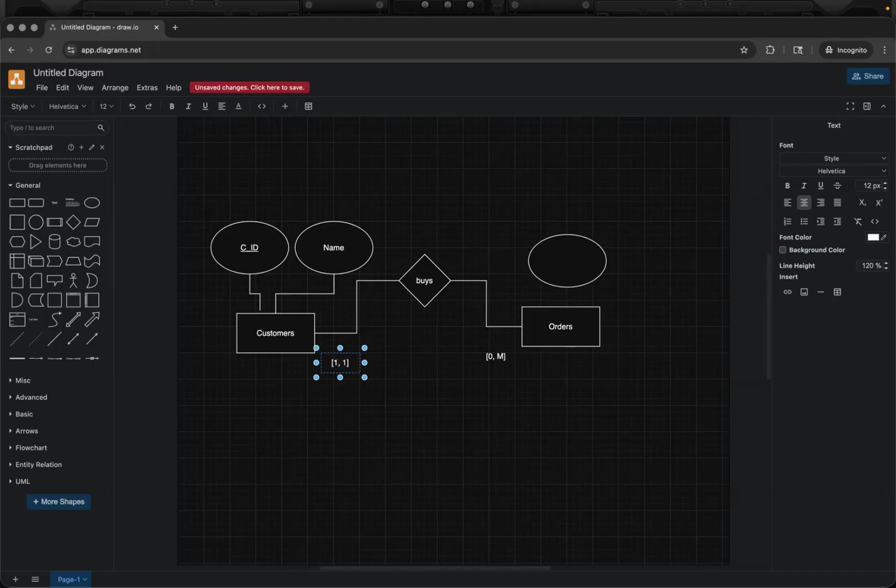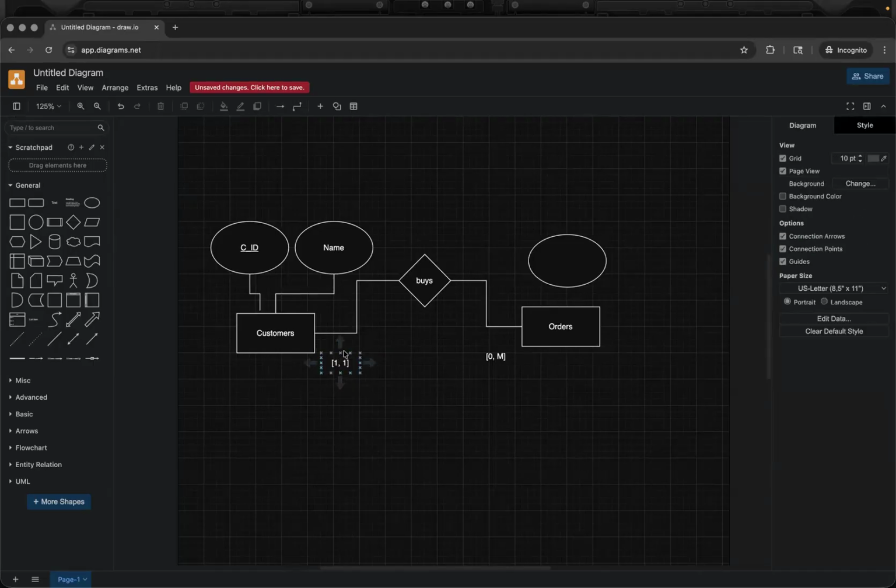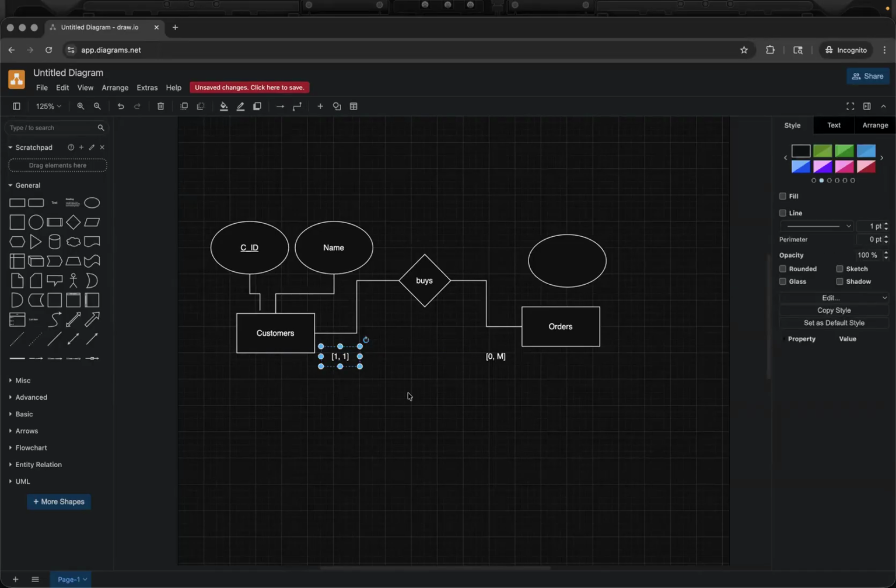So it depends on the question I'm asking. If I didn't mention anything and say, give me the ER diagram, give me the most simple one: rectangle, entity name, diamond, give me a word, and then another entity name. That's it.